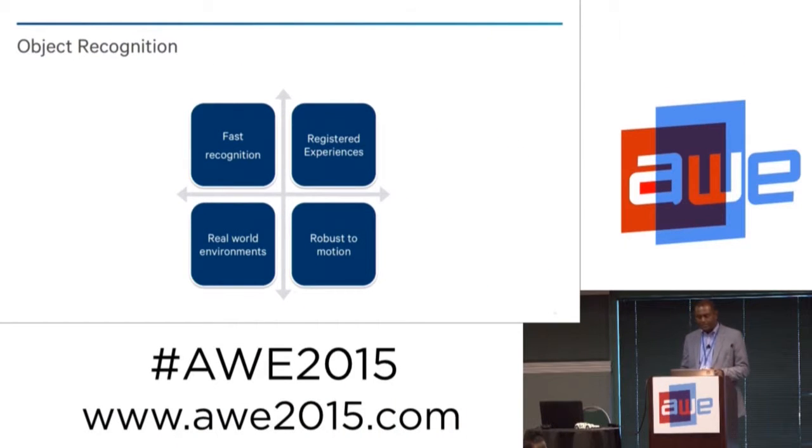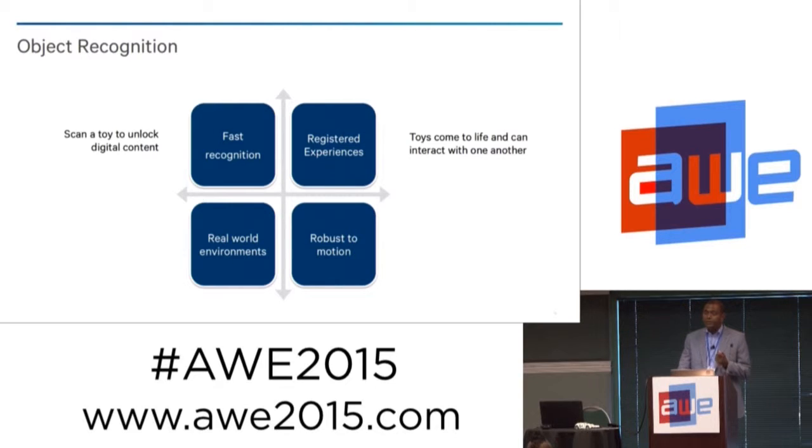So with object recognition, these are really the four things that you need. You want the recognition to be fast. If you're trying to scan an object, it has to happen immediately. You can't expect a kid to hold his iPad or tablet steady for a few seconds. It's got to happen really fast. For us, the bar is that it's got to be almost as good as how we recognize images. That's really what we want it to be.